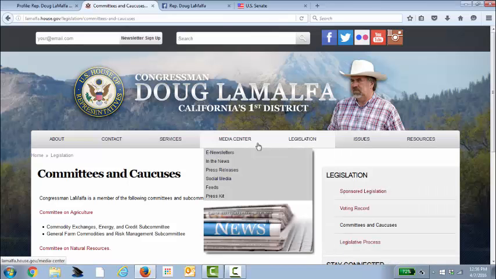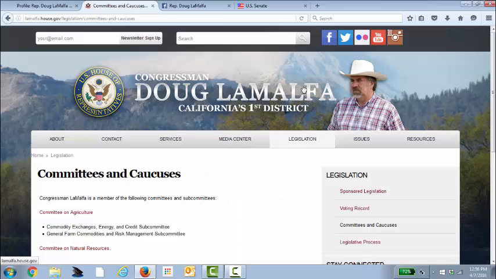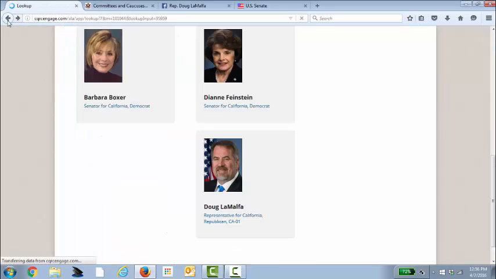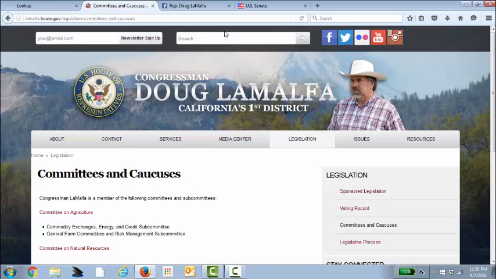I also think that you should look in the media center, take a look at their recent press releases. That will tell you some of the things that they're working on currently and what some of the things are that they're most interested in. Now you can do the same thing for the Senate, which is at senate.gov. And there you'll just scroll over the Senators link. You can even find that from, again, the District Dispatch page. When you put in your zip code, you can go back and you can see who your senators are, and it will take you to their pages as well, and it's a similar process.